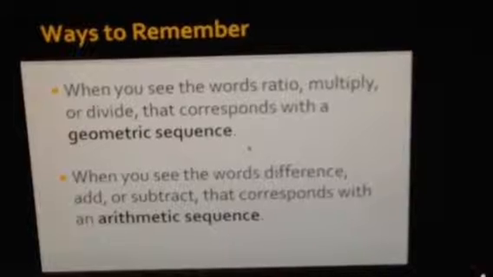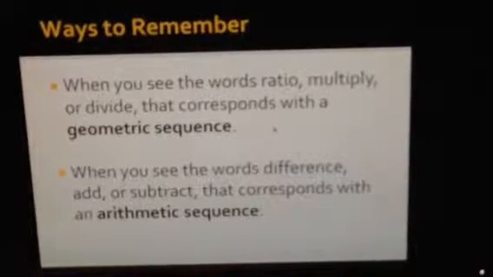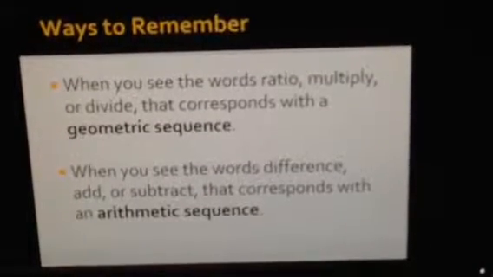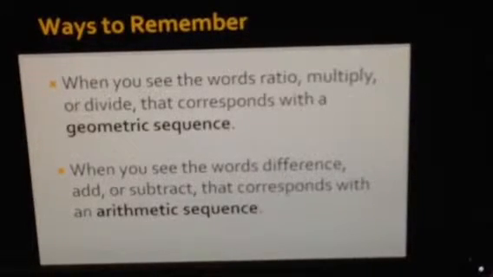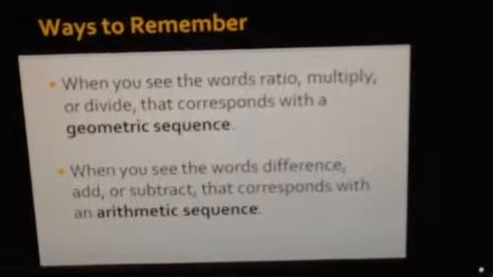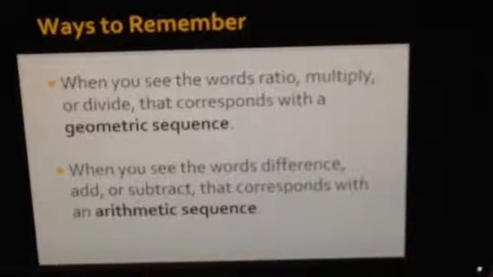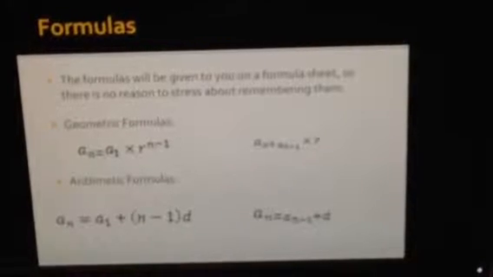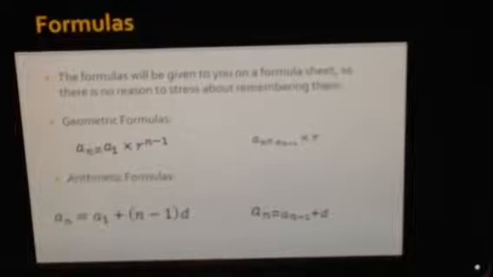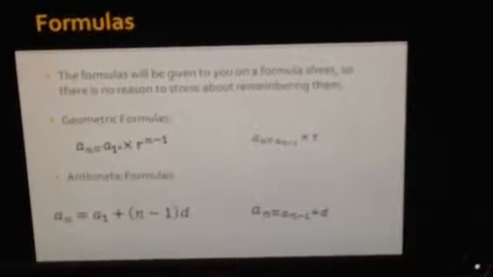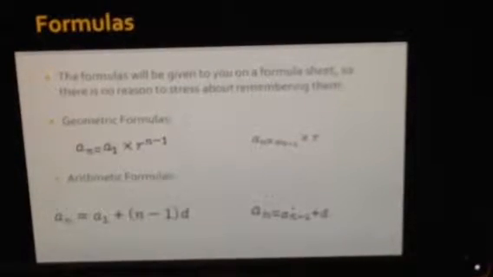And some ways to help you remember is that when you see the words ratio, multiply, or divide, those usually go with a geometric sequence. And when you see the words difference, add, or subtract, those usually go with an arithmetic sequence. And the formulas for these equations are given to you on the SOL formula sheet, so you don't need to worry about remembering them. And here are the two formulas for geometric sequences and the two formulas for finding the terms in arithmetic sequences.